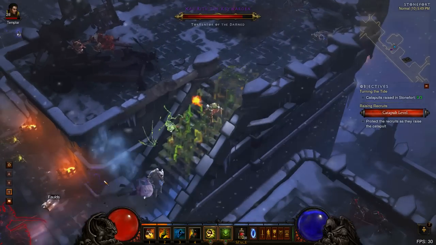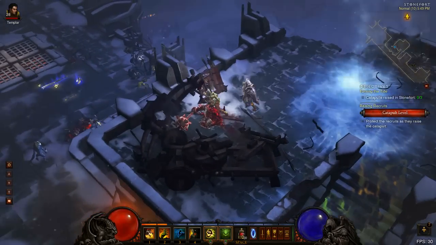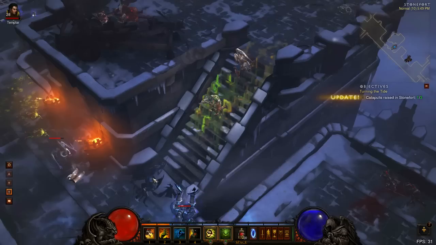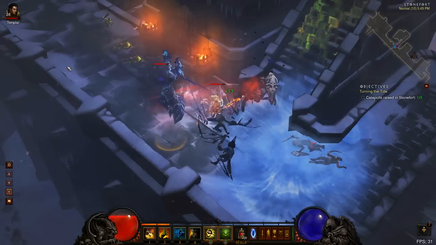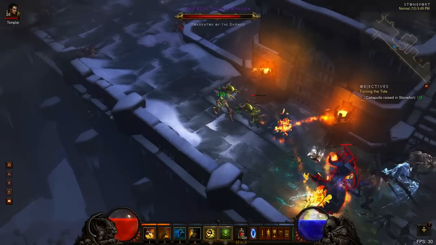There's some more there. Just try and snipe him from up here. Maybe I can clear out this stuff here. Ooh, okay. Throw some acid down there. That's the catapult completing. Let's put a slow on him here. Man, this is like a boss fight. Look how much health he's got.